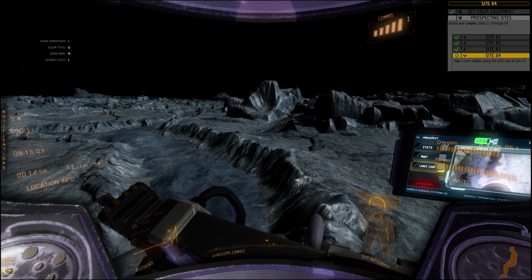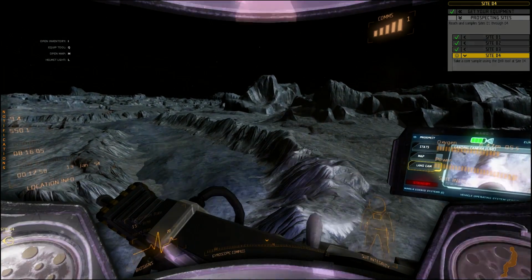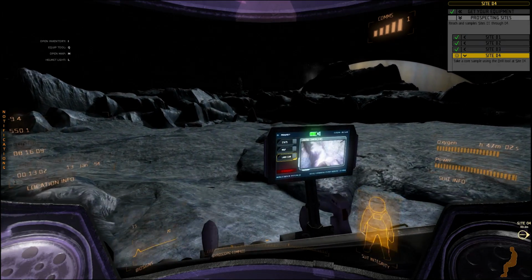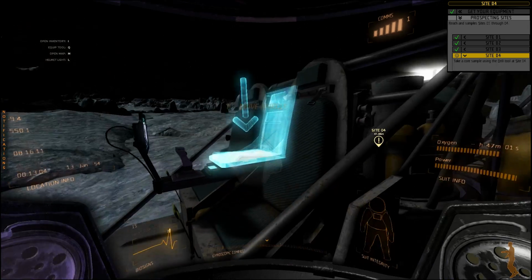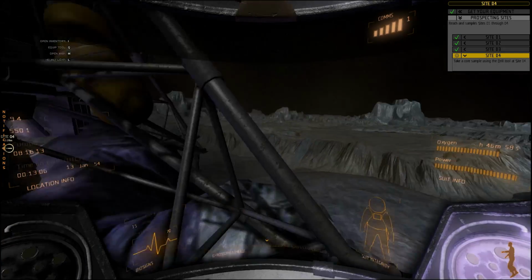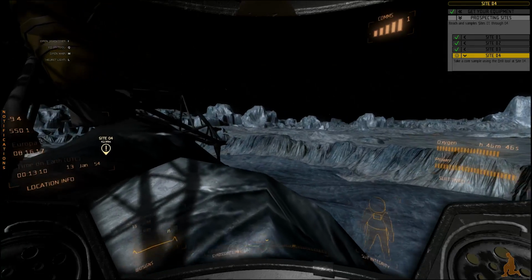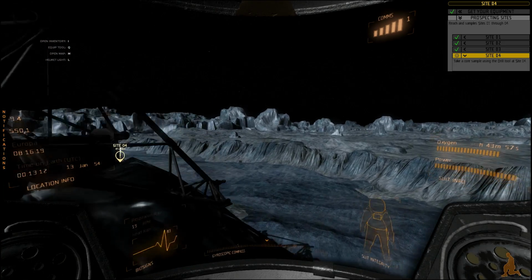Okay, so John clearly doesn't want to go in the crevice, but he has to. He has no choice but to go into the crevice. Let's land on the harder surface here. And we're going right there. Let's just jump into it.